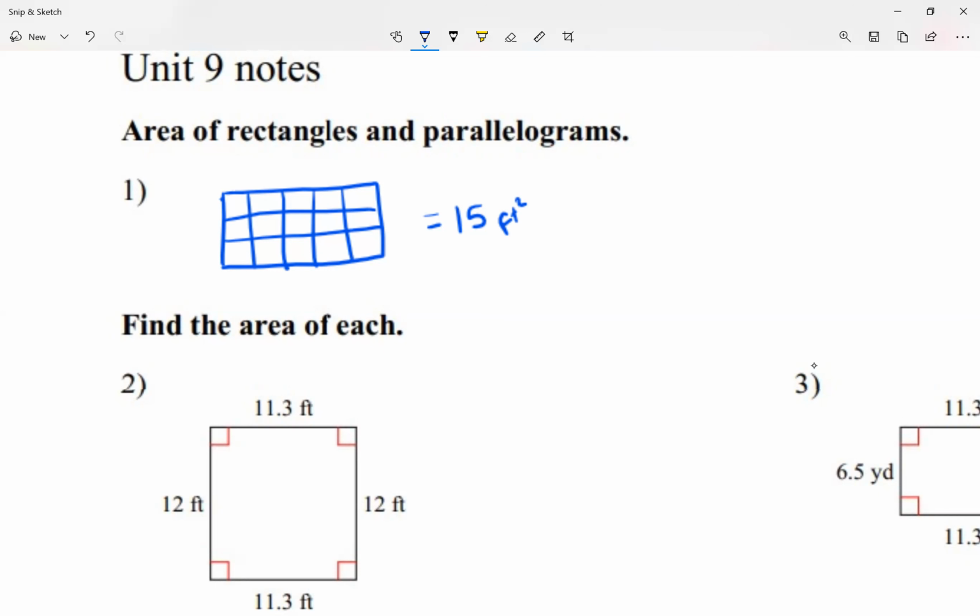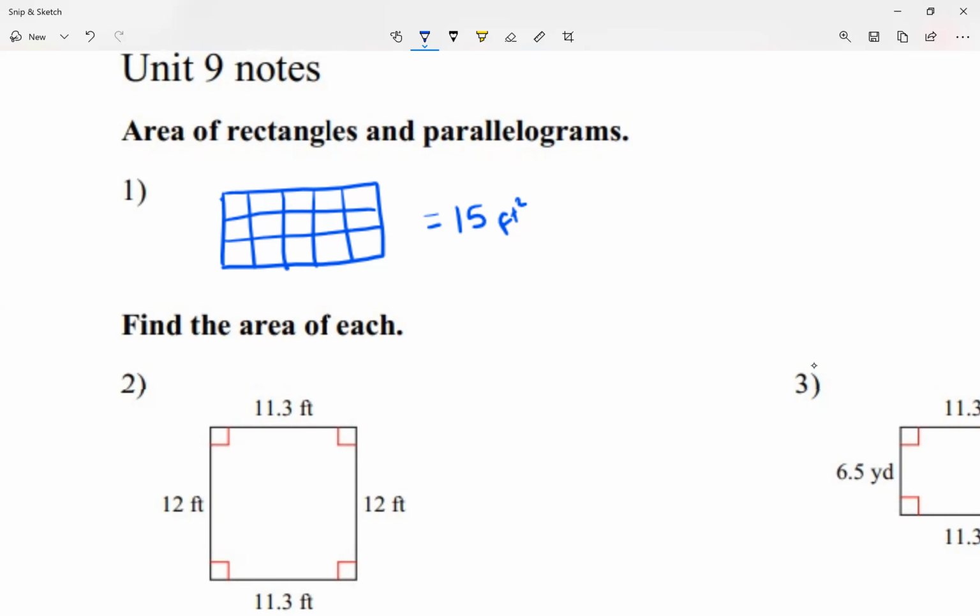If I'm going to measure a room, I'm going to use squares that are 1 foot by 1 foot, so my measurement is going to be feet squared. If I'm going to measure my phone, I might use squares that are 1 inch by 1 inch, so my measurement will be inches squared. Now, let's say I was going to measure land, like the state of California. I'm not going to use very small squares. I'm going to use mile squares, so my squares are going to be 1 mile by 1 mile. So that's what the measurement means.